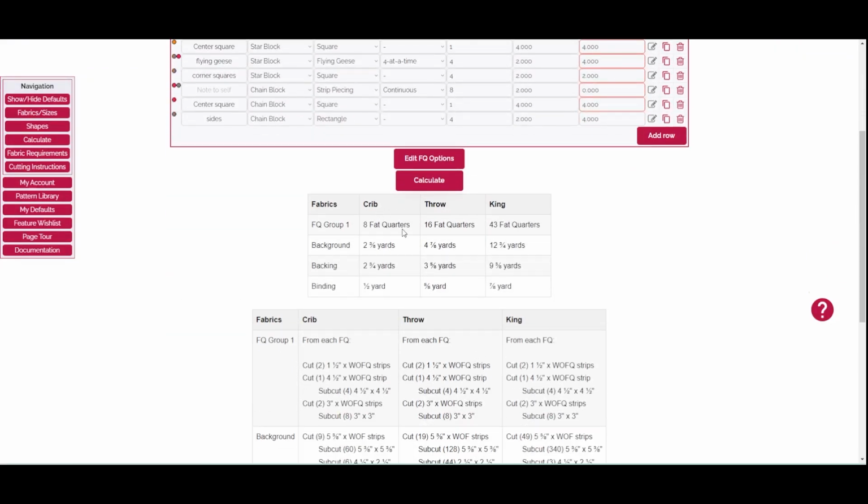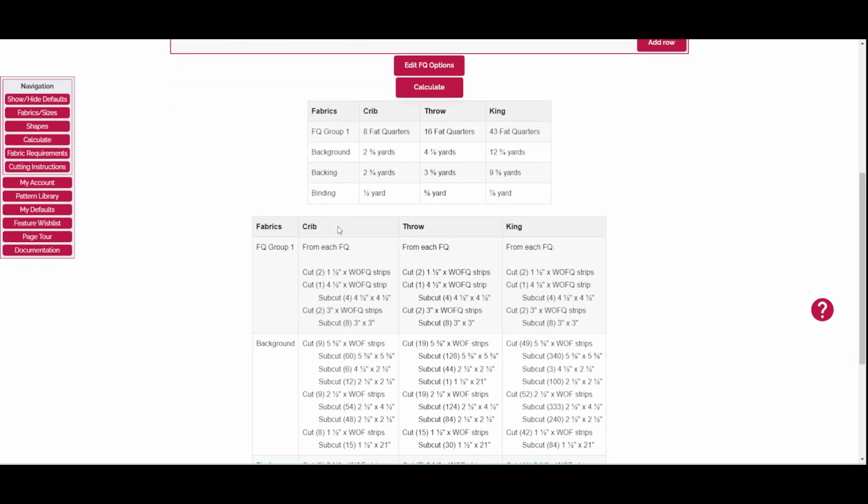In the fabric requirements table, we've got the total number of fat quarters you need for each side. You'll notice it's lumped both of those fabrics into one fat quarter group. That's just because the pieces that are coming from fat quarters are a combination of both A and B fabrics. In the cutting instructions table, you'll see that the fat quarter groups have their cutting instructions on a per fat quarter basis. Again, that's because it's assuming that you're going to cut every single fat quarter the same and just exchange pieces between them to get a randomized look.